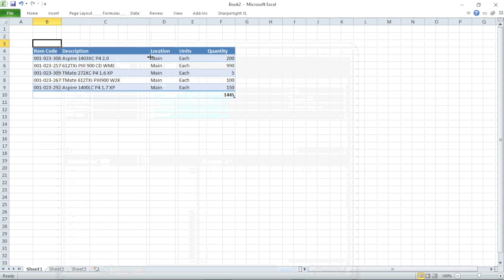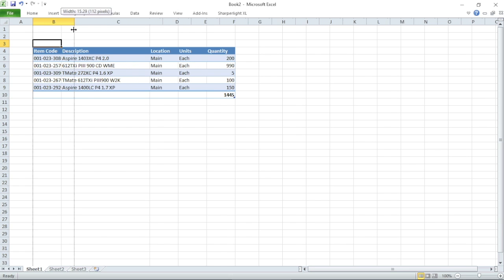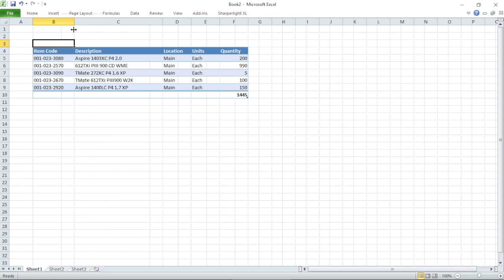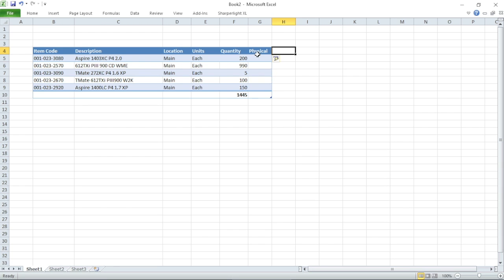You'll see the items are now grouped into their respective inventory location and have more meaningful heading names. Now you just need to add a column to the table in Excel to capture the physical stock and another column to calculate the difference. We'll use this in the next part of the tutorial, where we will upload the stock adjustments.